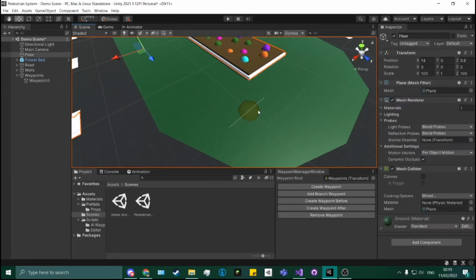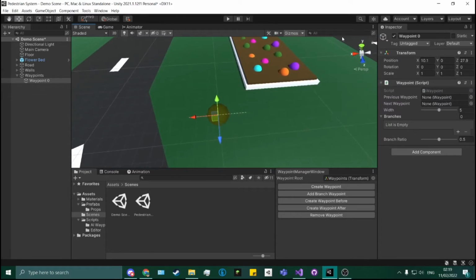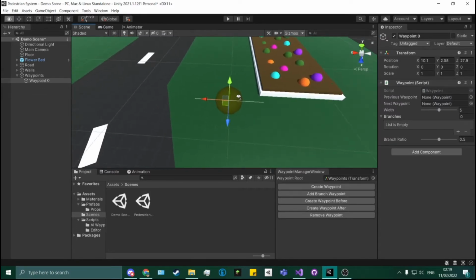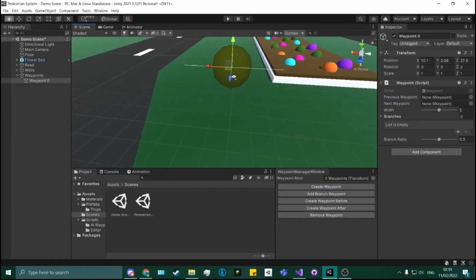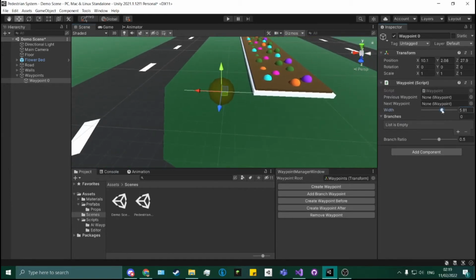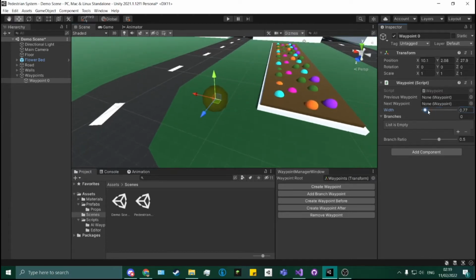So he has a big yellow circle as a gizmo view and a white line, right? The white line shows the width of the waypoint, so how wide it is, and a pedestrian, or whatever you choose to have walk on this, will walk anywhere along this white line.